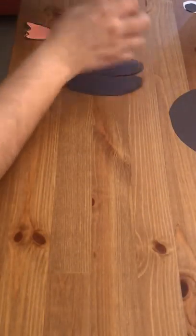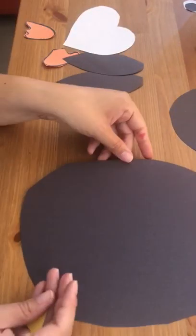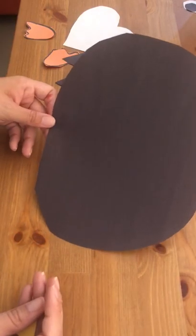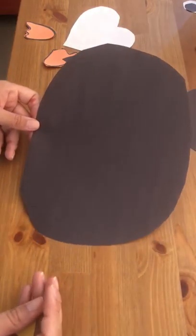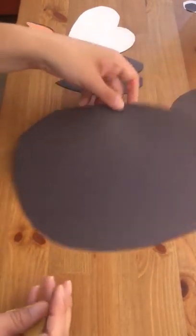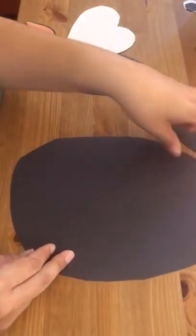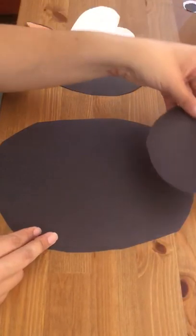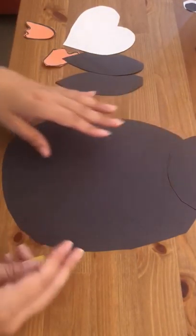For the body of my penguin, I use just an oval. It doesn't have to be a perfect round circle. It can be the oval shape that you have here. As you can see, it's not that straight, so it's okay, friends, if it's not. So I have my head and my body.